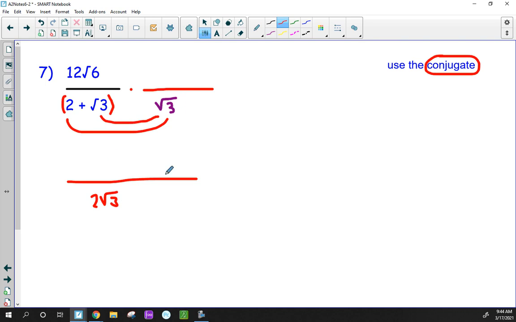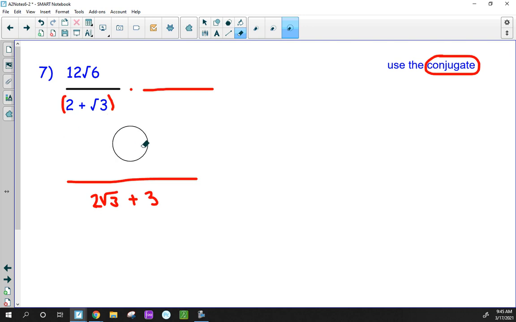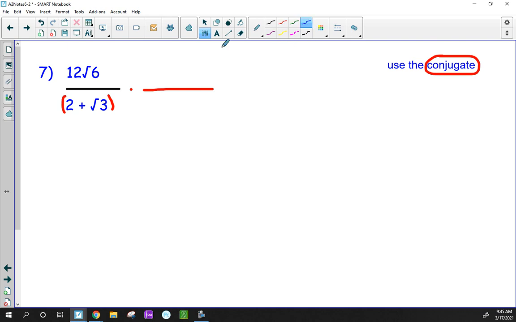And the square root of 3 times the square root of 3 would be the square root of 9, which is 3. And notice that that still has a radical. So this plan will not work if it's a binomial on the bottom. So when you rationalize a problem that looks like this, you have to use the conjugate. Remember from the past that conjugate means that you're going to change the sign, basically, in the middle. And so the conjugate of 2 plus square root of 3 would be 2 minus square root of 3.